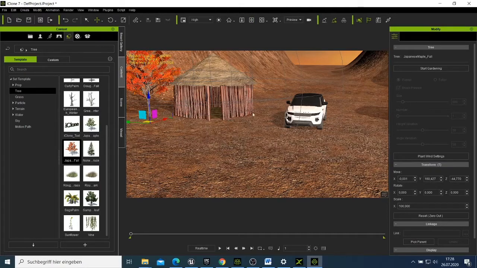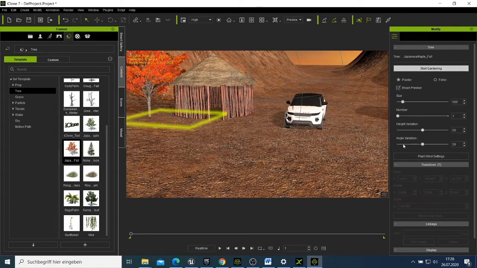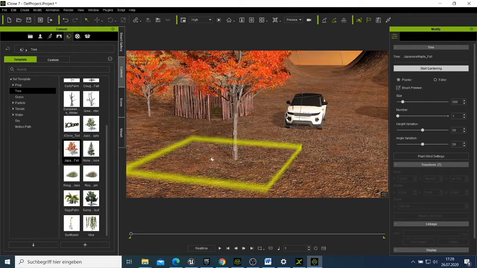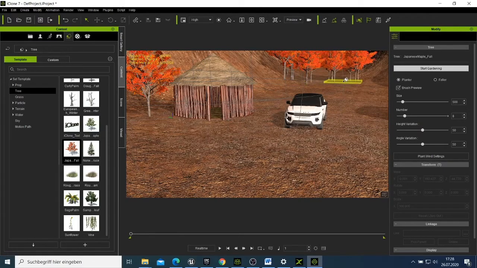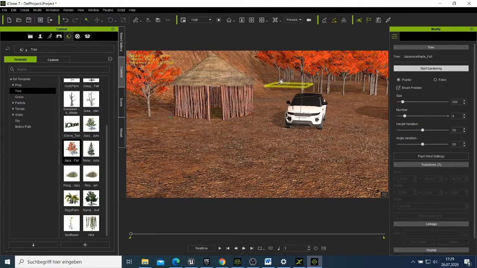Now there's something that you can do. If you want many trees, you don't need to drag one and put them here. You can come here and say plant. And when I'm moving this thing here, there's something like painting. But this one is only with one tree. If you check here, the number of trees, I can drag this one here and I say I need to plant like 8 trees. Now if I move it back, you see now I have many trees. I can just move and click and then I plant trees, plant trees, plant trees.